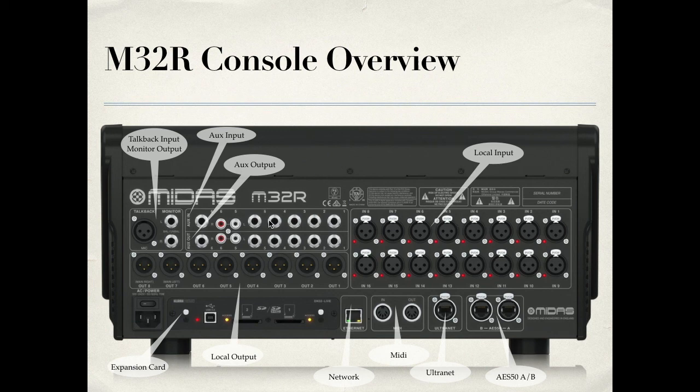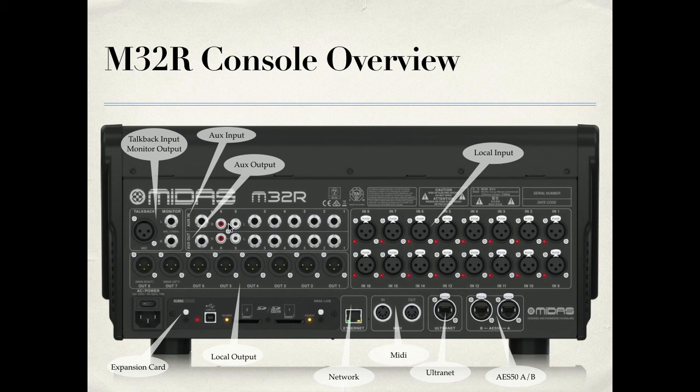Right next to there are 6 TRS inputs and outputs. These are line level. They are not auxiliary sends. They are actually aux inputs and outputs, physical to the console, that can be addressed to any input fader or addressed from any output fader. The pair of RCA jacks share the same connection as the 5 and 6 TRS. It's the same thing, just an unbalanced connector.